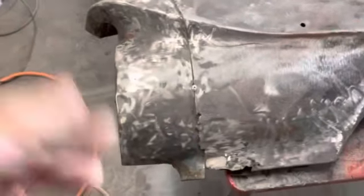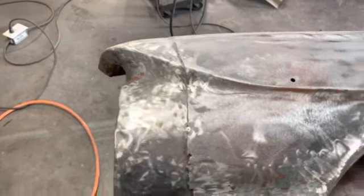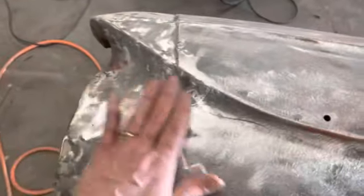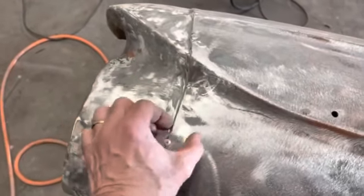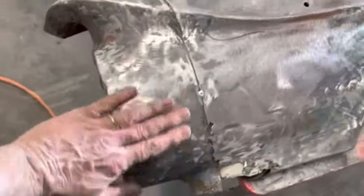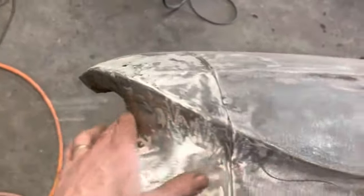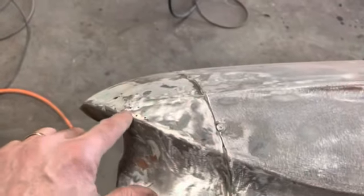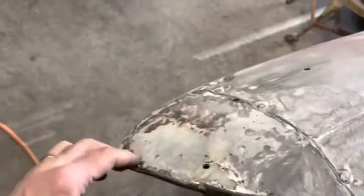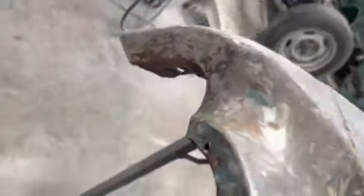So everything is good, solid, and straight until you get up to here. And I don't know if these things were made from the factory this way or somebody did this, but this piece is screwed onto here and it's overlapped. So this piece goes about an inch back under here. If you look at this piece, this is okay here. This tab is okay here. We're pretty good here, and it starts getting bad here. We got some pinholes here. And then up here, there's another patch put in under here because this whole top was rusted out. But this brace under here is pretty solid.